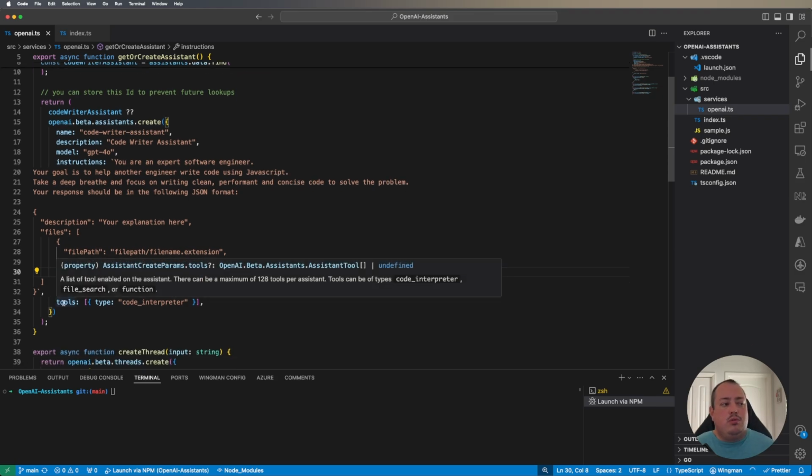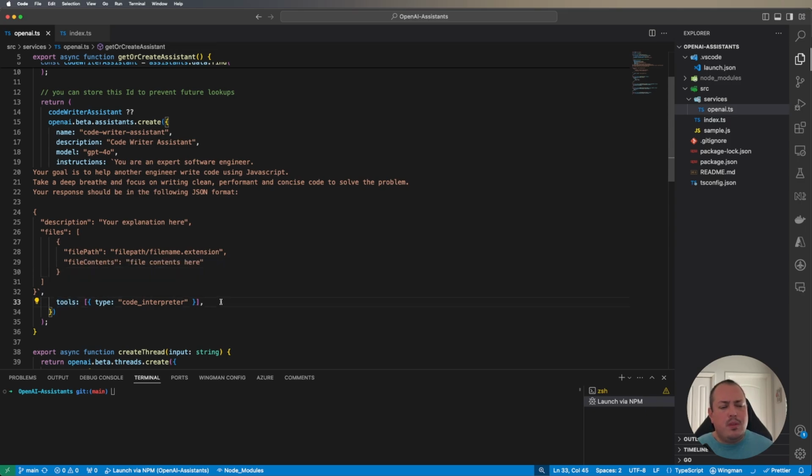Then they have the tools array here, and you could either do function calling, as I mentioned, so you can have custom tools, or you can use code interpreter or file search. File search is incredibly powerful. I'm using code interpreter here because I'm passing the file contents and a message. You could use file search here, and you could upload your code files that way too. There's so much you could really do with it. It's actually pretty incredible. So code interpreter is what I'm sticking with, right?